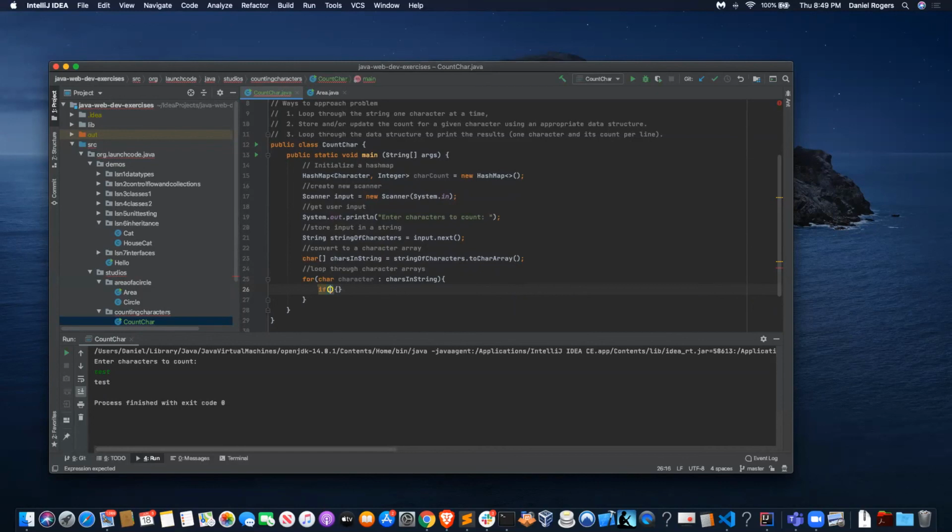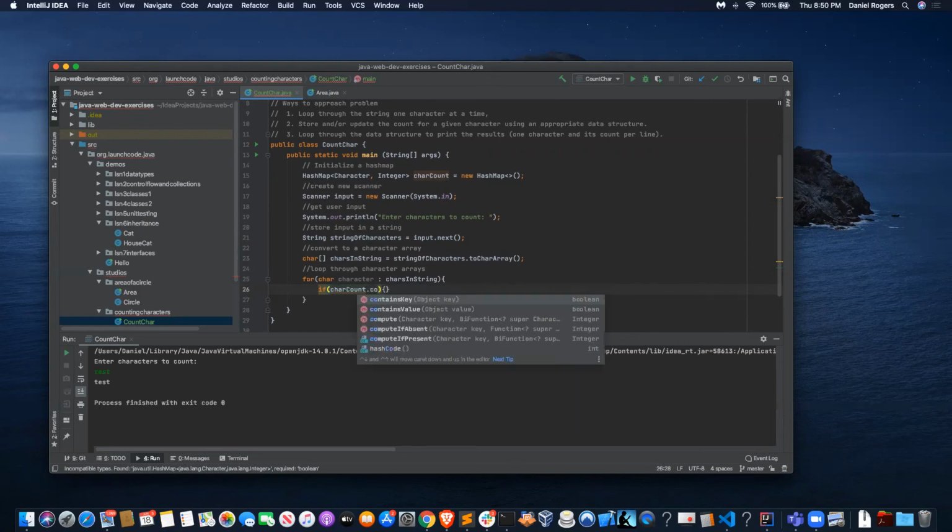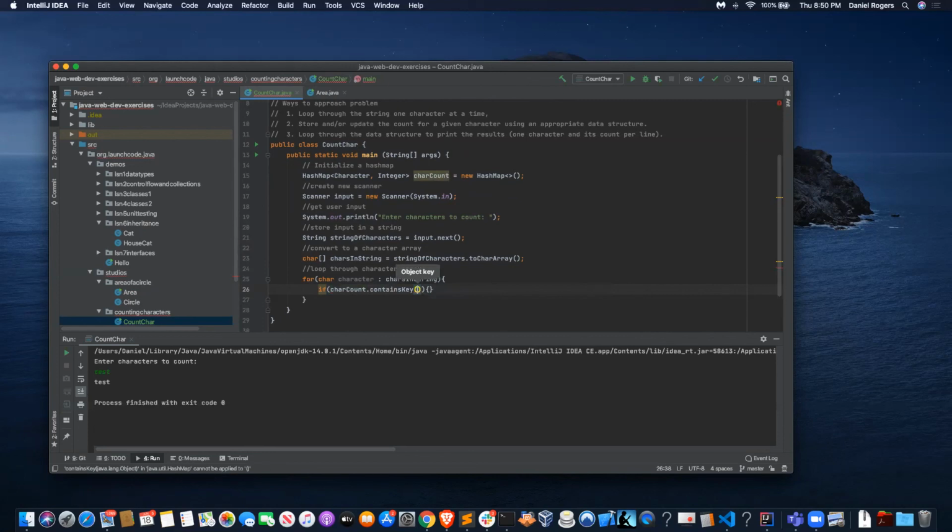What did we name our map? Okay, so we want to take our hash map, charCount, and use dot containsKey and then character.